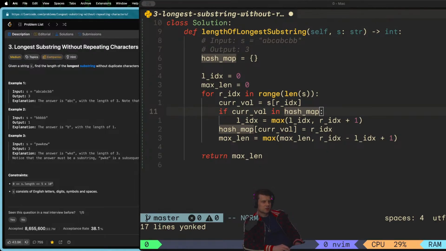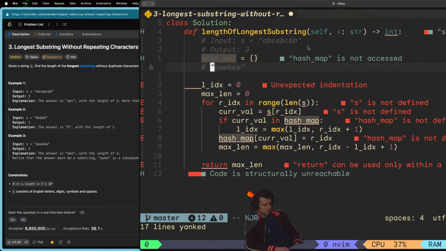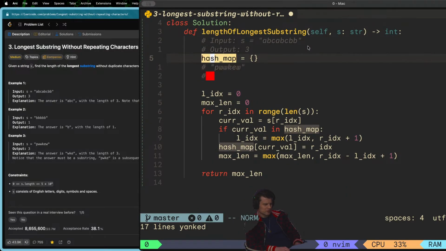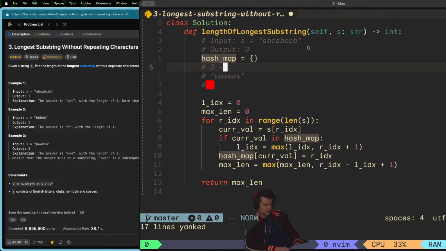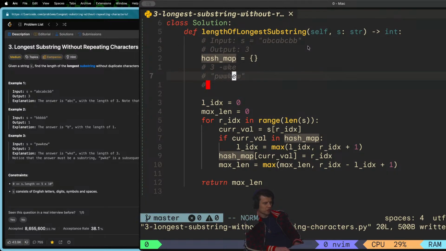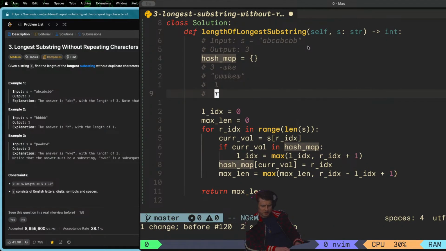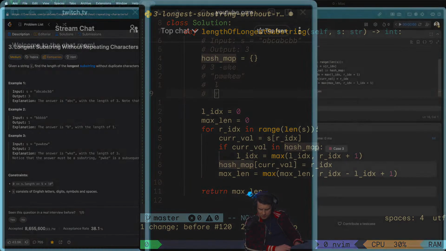Well, let's trace this example. So the longest length here will be 3. I'm guessing it will be WKE. So we start left index here, start right index here. Let's see if I have something in the chat.